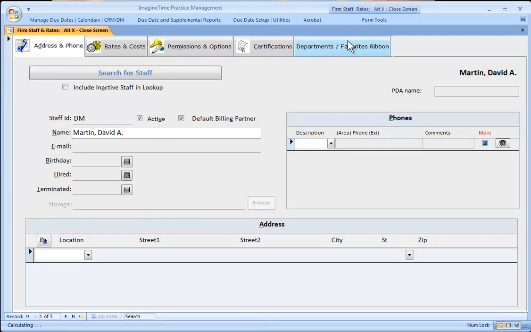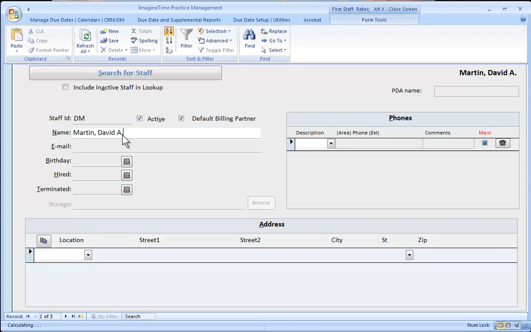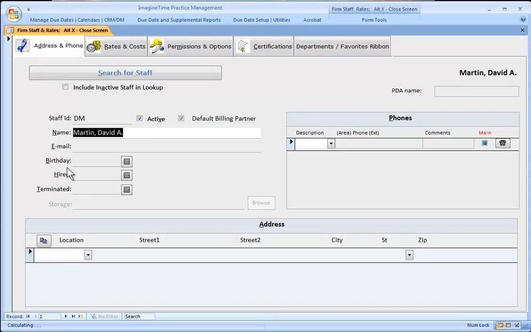You can also scroll through the records alphabetically by using the Form Tools ribbon to choose A to Z. That's sensitive to the field where I'm currently located. And now I can scroll through records. Can also make a change and save it simply by scrolling to the next record. That's a very efficient way to manage your database information quickly.